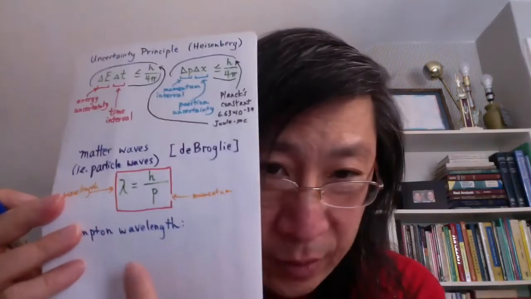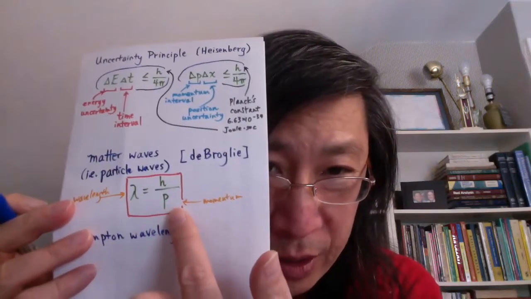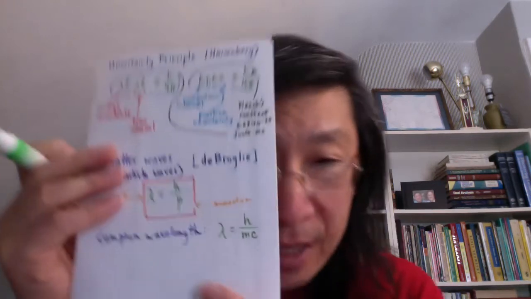The Compton wavelength. I'm going to write it a little bit over here. It's going to be very similar to the h over p for the matter wave, but this is not necessarily matter; it's rather the p converted for a circumstance with or without a photon, because a photon has no mass, but a particle with mass. So you go lambda equals h over mc, like that.